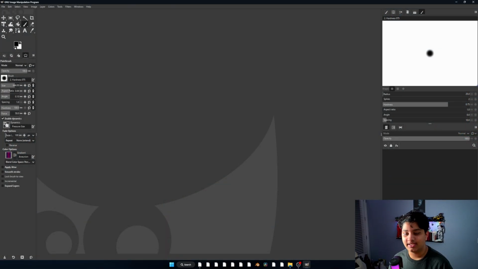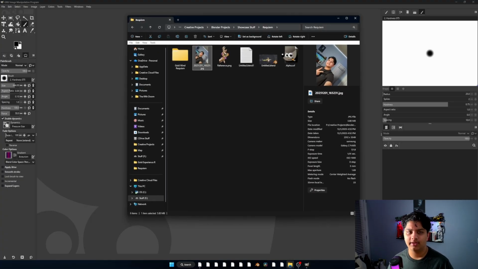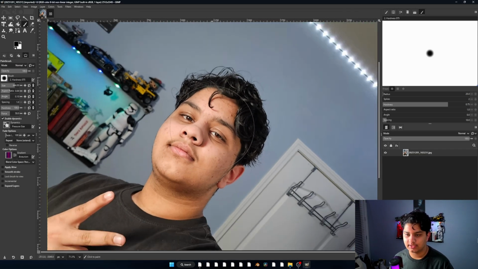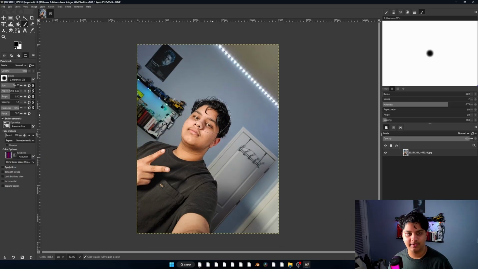Alright, so to mask the image, we're going to be using GIMP. It's a free open source program, and you can download it from basically anywhere. Let's go ahead and drag in our image to here. Alright, we got our image here, as you can see. It'll be simple. There's nothing too complicated in this one.